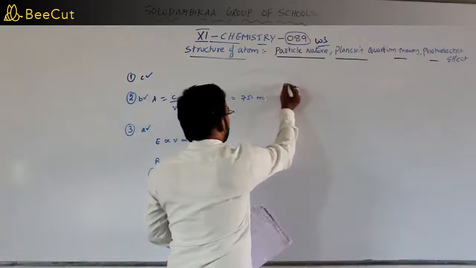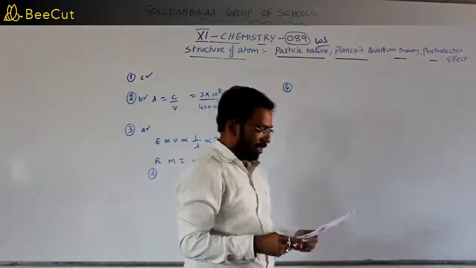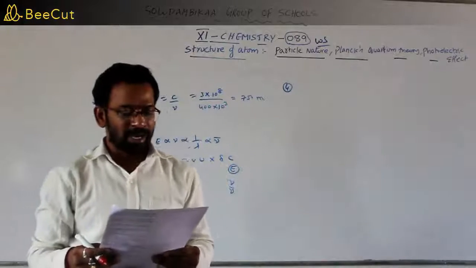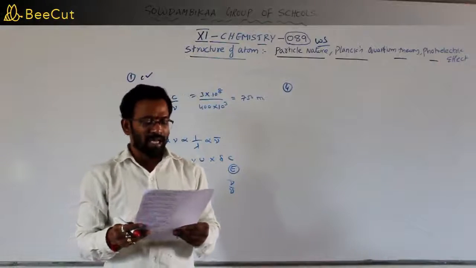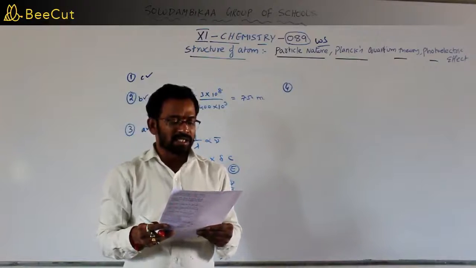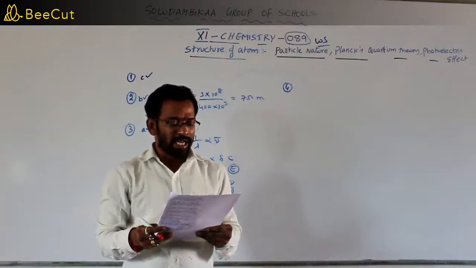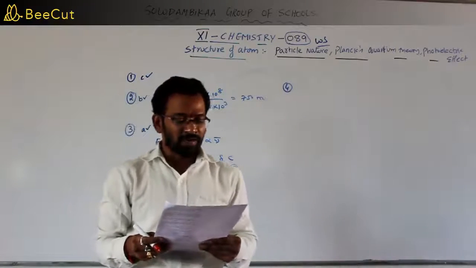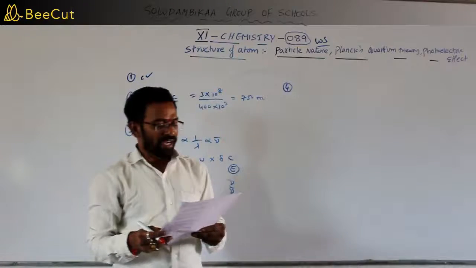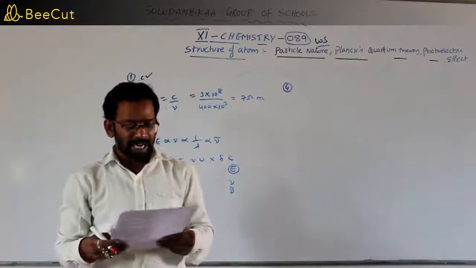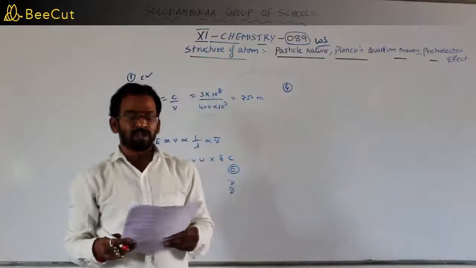Question number 4. At closest approach, the distance between Mars and Earth is found to be 60 million kilometers. When the planets are at the closest distance, how long would it take to send a radio message from the Earth to Mars? So they asked you to find the time taken for the information to be sent.